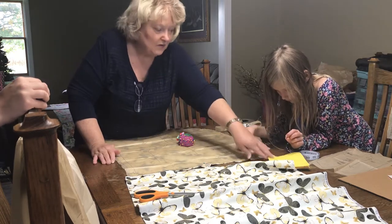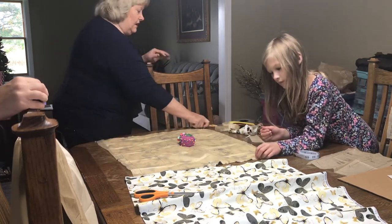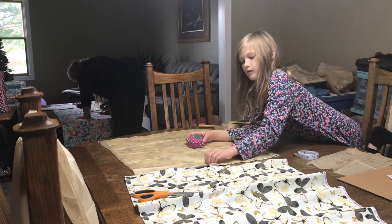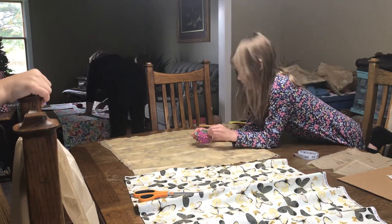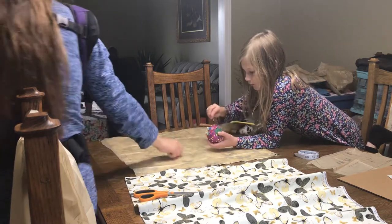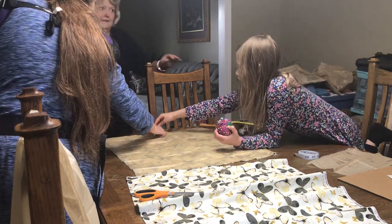Okay. Now, what we're going to do is you can take the pins out of this one. Go ahead and take them all out. Put them back in the thing. Looks good. Now we want to cut along that line. Okay, go ahead. It's the cutting. She's going to do it. All right, did you get all the pieces out? Pins out.